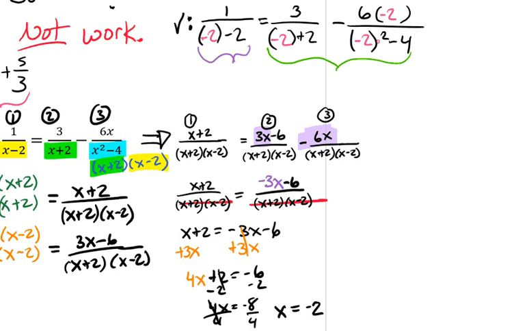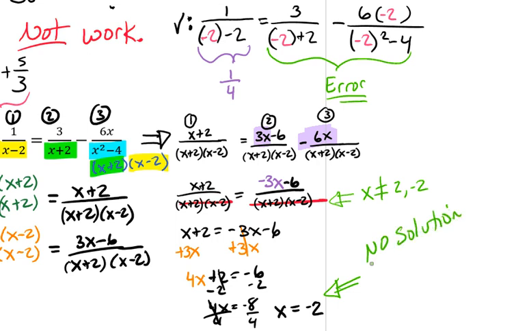All right, so on the left-hand side, we end up getting 1 over 4. And on the right-hand side, we end up getting an error because we have a 0 in the denominator, which you can't have. Remember that when we cross these out here, that means that x was not allowed to equal 2 or negative 2 because it's going to give us the zeros, right? So this answer right here, even though we got an answer, it won't work. So this is going to be no solution. And this is an extraneous answer.